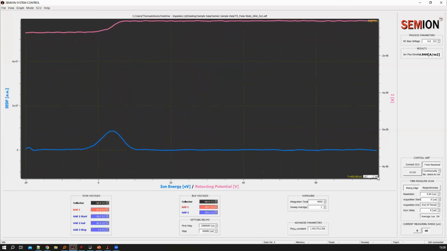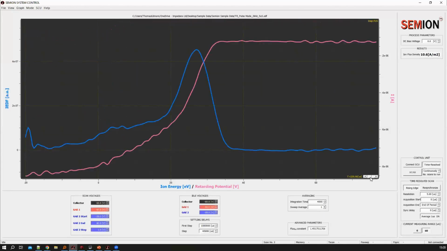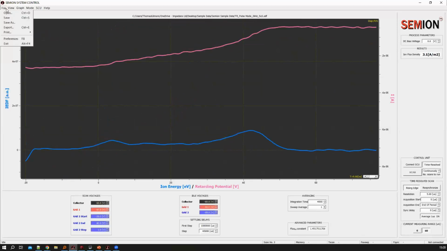So this is what the data looks like when you collect it in the software. When you've set up all the settings and are about to take the scan, it will tell you down here how long it estimates the scan will take. This system requires multiple pulses, and it keeps setting different delays and then takes measurements. This could take 30 seconds or so to build up all of this sub-microsecond data. It will tell you exactly how long depending on your settings, and if it's too long, you can reduce the averaging or reduce delays. Then you can take this data out and plot it differently, since everything is exportable to CSV. Now we'll go back to the presentation.